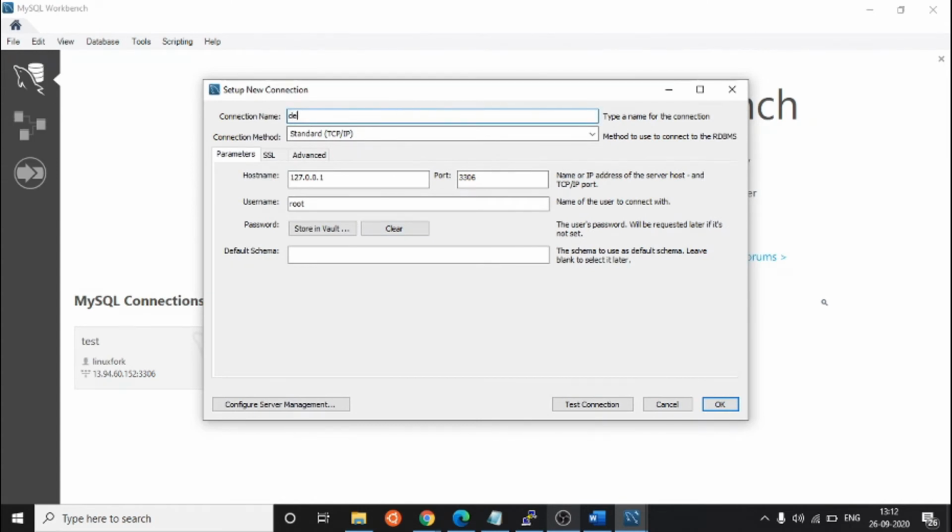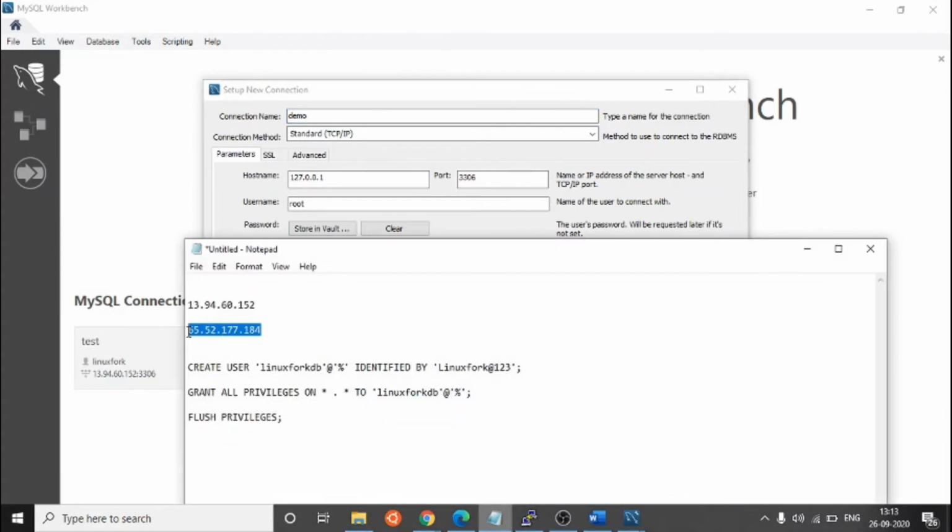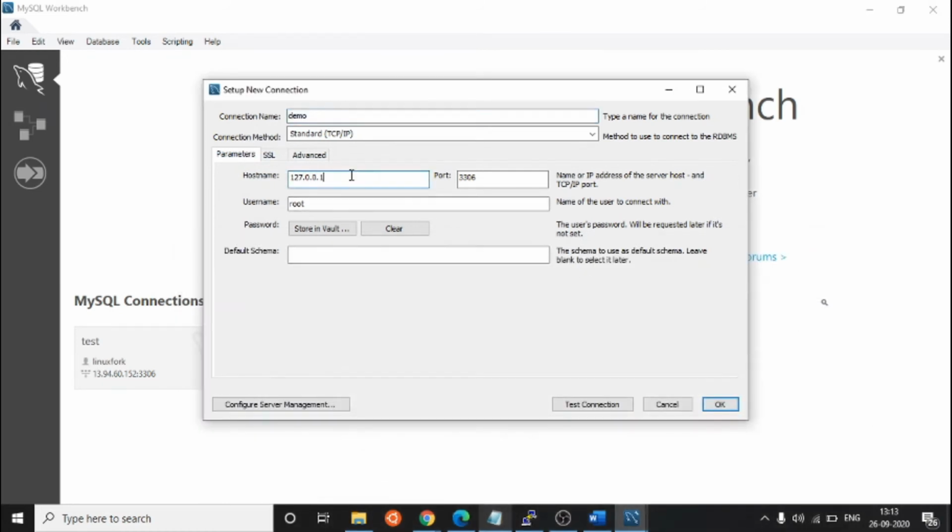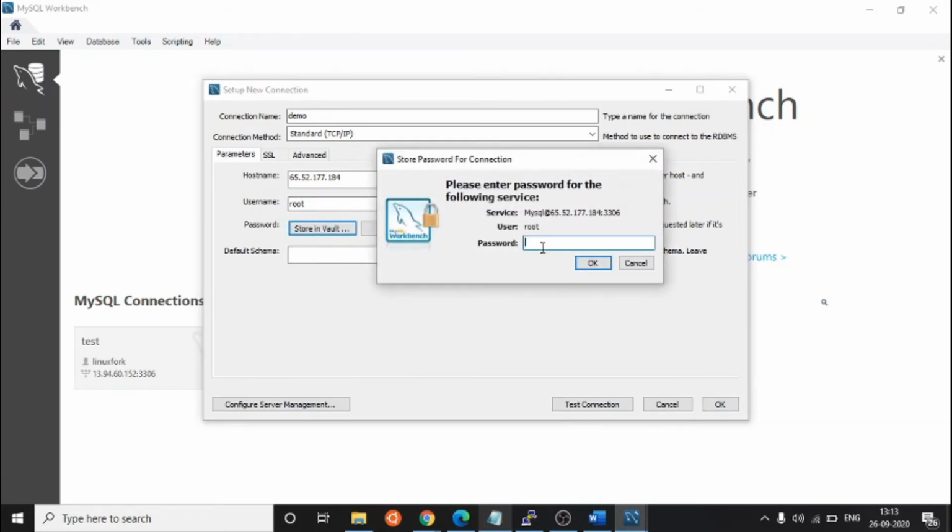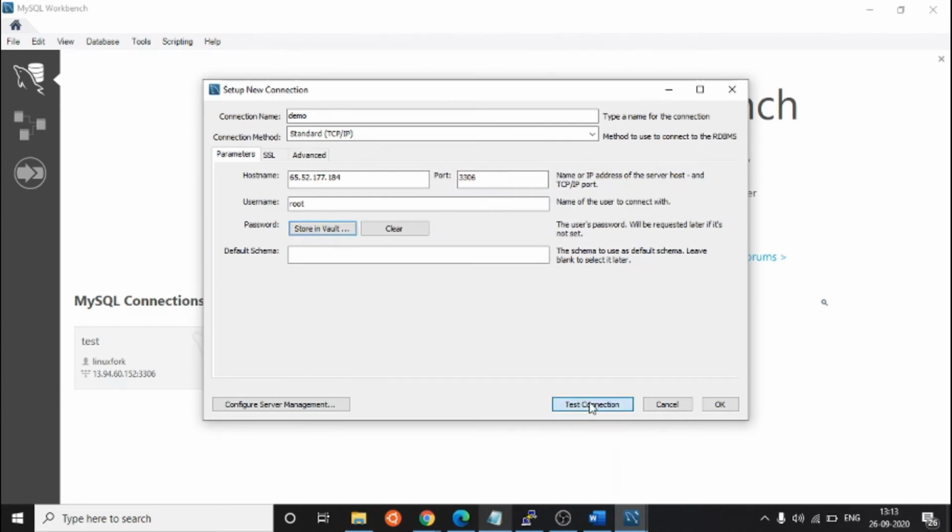I am giving demo, and here I am giving the IP of the server on which my MySQL is running. I have given the port number and the username root. I am giving the credentials, and let's check the connection.